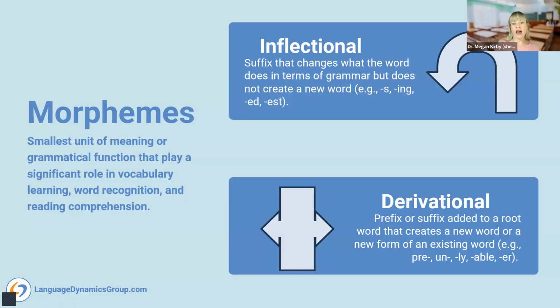So we need our students to have strong morphological awareness skills to be able to understand and manipulate both, and there are 2 types. Inflectional morphemes: so knowing that -ed makes something past tense, adding an -s or an -es makes something plural, so more than one. And then derivational morphemes, those are going to be the prefixes and suffixes, right? So this plays a really big role in vocabulary learning, word recognition, and reading comprehension at all levels of schooling. From the minute you enter formalized schooling till the minute you graduate, and hopefully onto vocational or advanced university schooling, this matters. So this is something else that we want to make sure that we address.